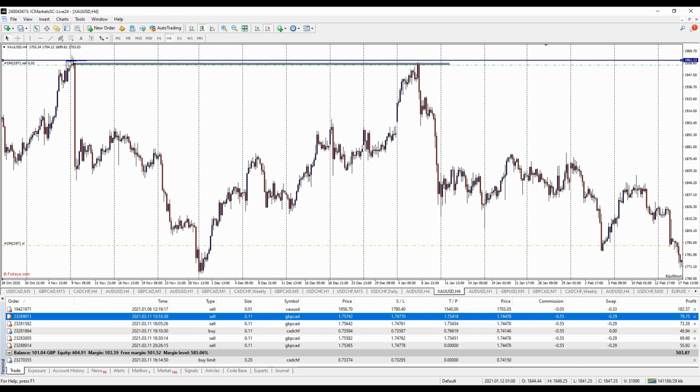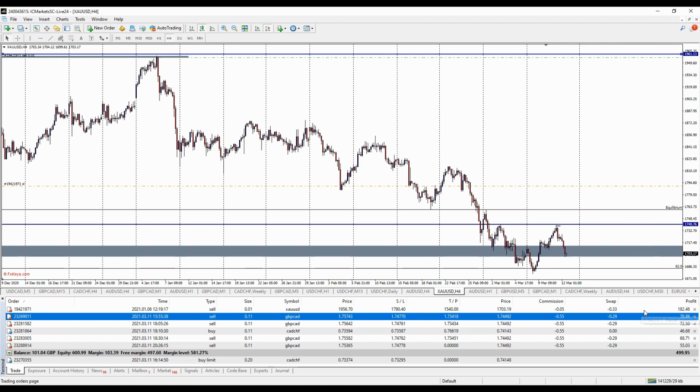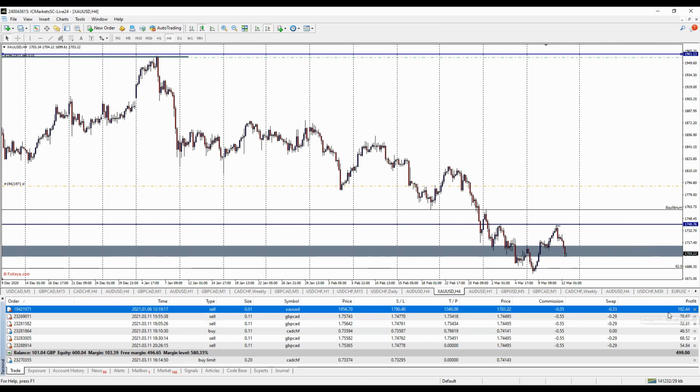So this tiny H4 supply zone is where our entry is, as you can see. And this supply zone here, when the price came back to this area, this was what we needed in order for us to produce a massive short. So when the price recovered here, I gave this trade to all my students and they've made massive profits because they've swung this even into March. And as you can see, even with a 0.01 lot size, we have quite a good piece of profit. This is £182, so almost 2x, almost double the account just from this one position.